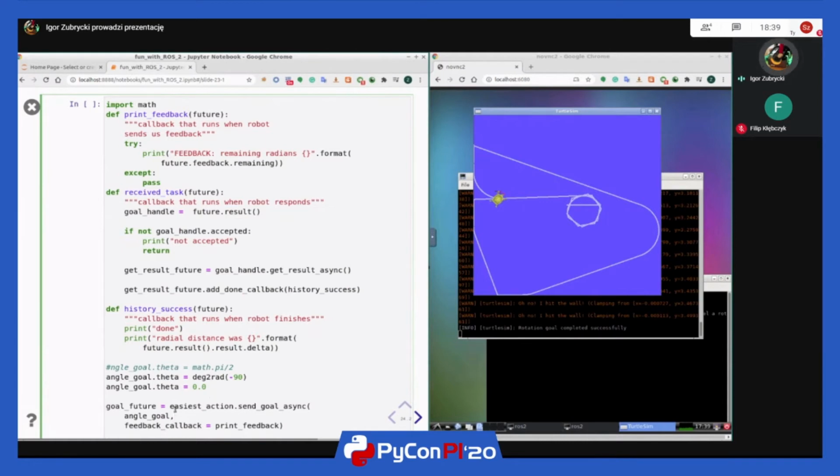First we are asking the robot to use a particular callback when there is any feedback from the robot. But we are also asking the robot to inform us whether there is a success or failure of the whole action.